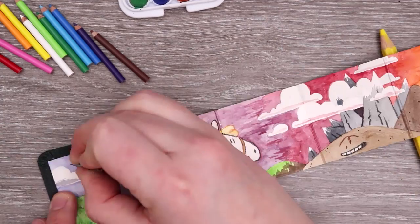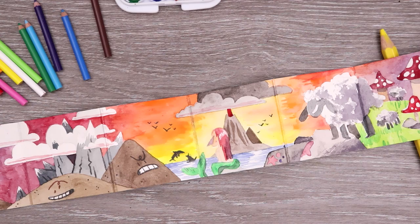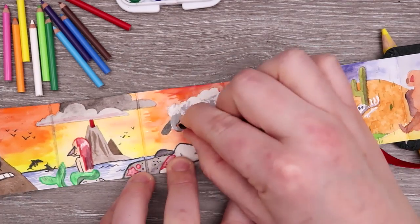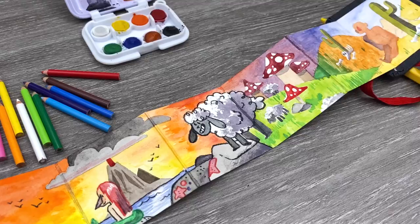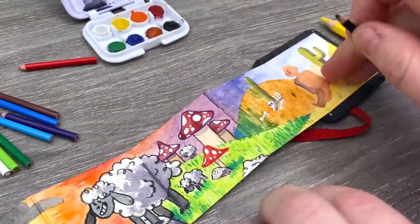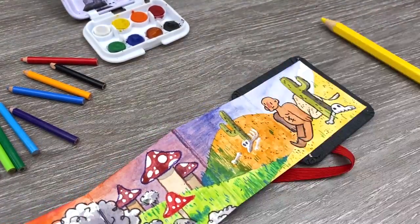The lead kept breaking, and it was just overall very difficult to get a small, teeny tiny point like the one it originally came in. So the line work is a little rough going into this illustration, but the fact that I am working so small, I don't know that I can be mad about it. I am just super happy with how the different colored line work worked. I did focus on lining things that were closer to the viewer and leaving things in the distance unlined. So I think overall, adding extra details with the pencils really worked for this illustration. And overall, I had so much fun with this teeny weeny little illustration. And I do want to explore more into accordion style sketchbooks and do more illustrations like this.